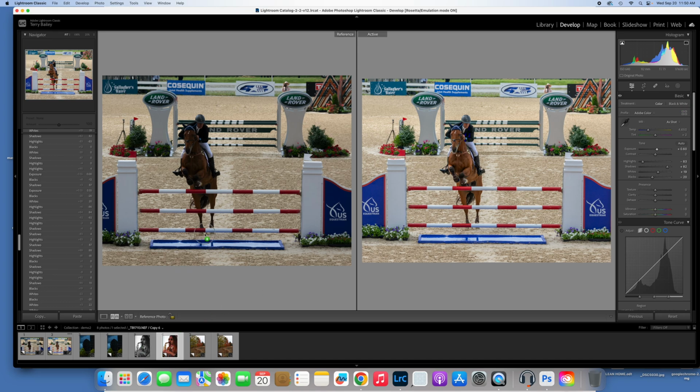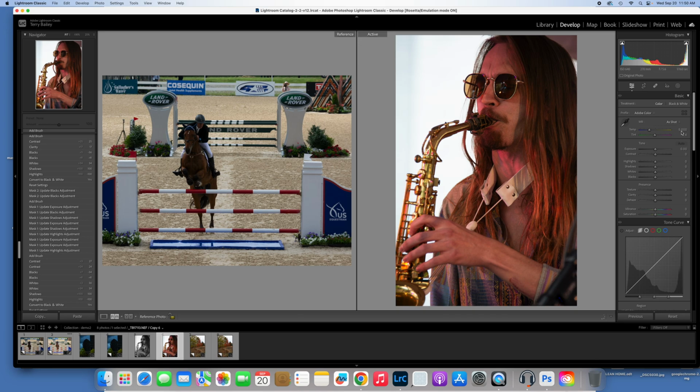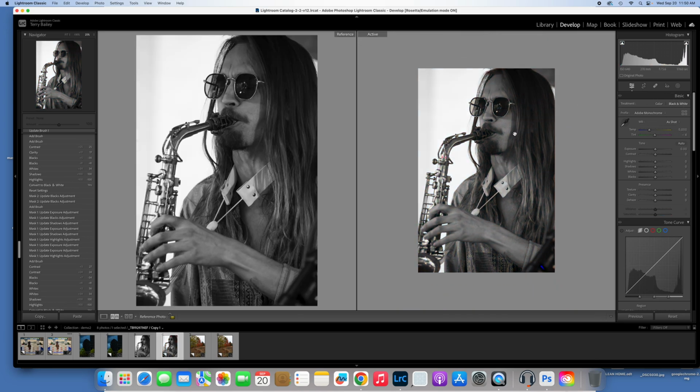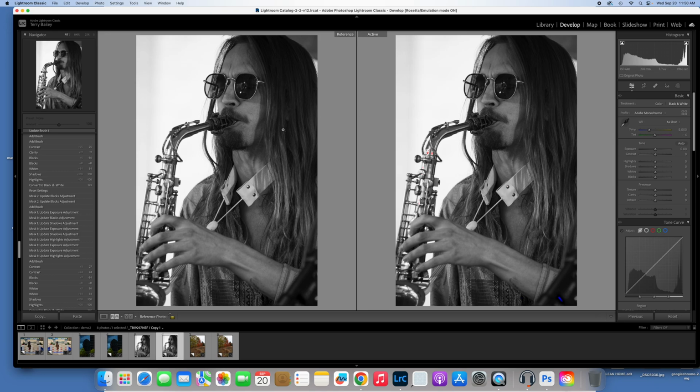And I meant to already make it black and white, but just want to show you how it works on black and white. So we'll go here and we'll make it black and white. And you don't see much detail in the hair or anything. So with the white background, he's a little shaded. So we're going to do the same thing.